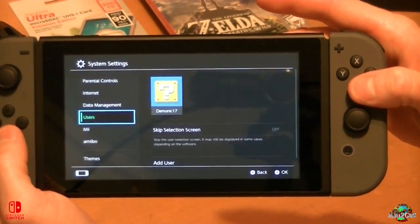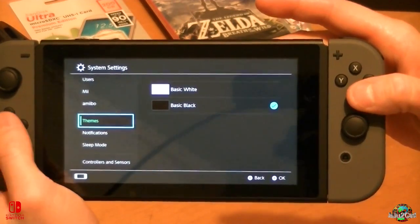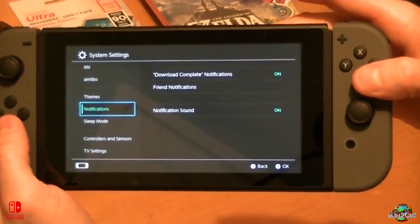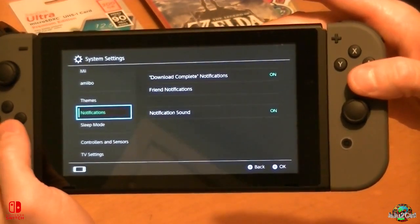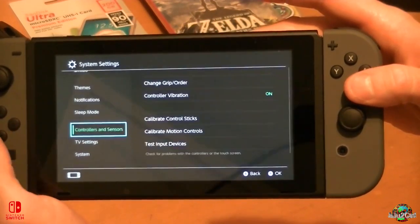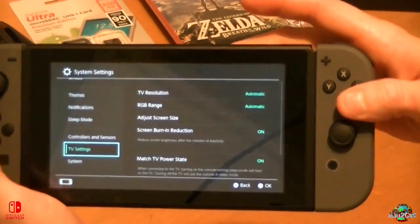User stuff, that's just my regular Demonic 17 thing. We got some friend codes. Amiibo stuff. Themes, like I said, you only got black or white. I would recommend choosing black, definitely. Notifications. How do you want to hear your notifications? Do you want notifications from when your download is complete? Friend notifications and notification sound. What do you want it to do when you want it to go to sleep and all that? Just like any tablet and console. Controller vibration. You can change the way your controllers work. TV settings. How do you want your TV to look? Or how do you want your system to look on your TV?